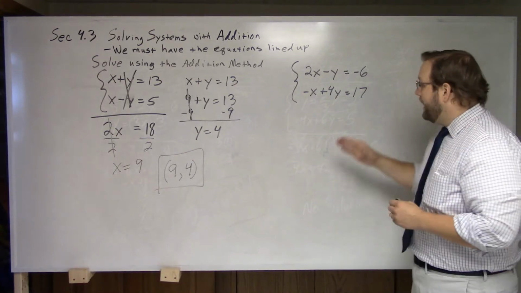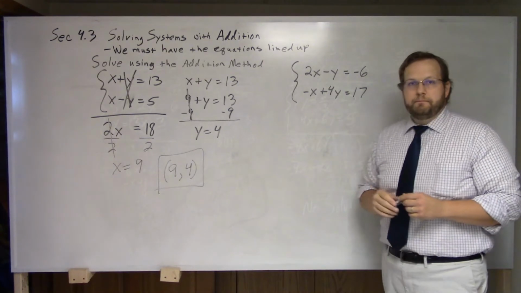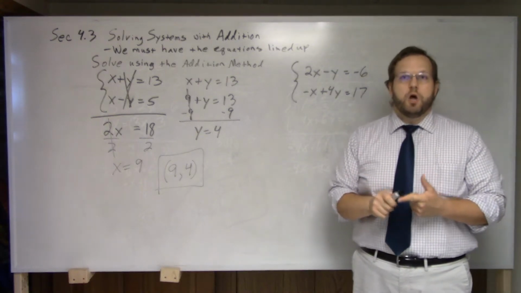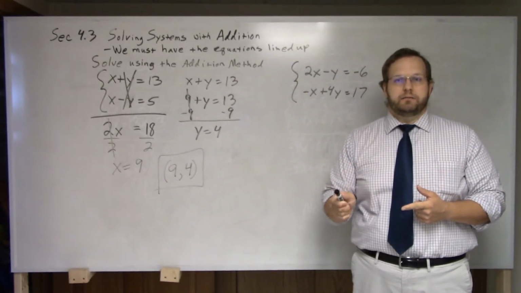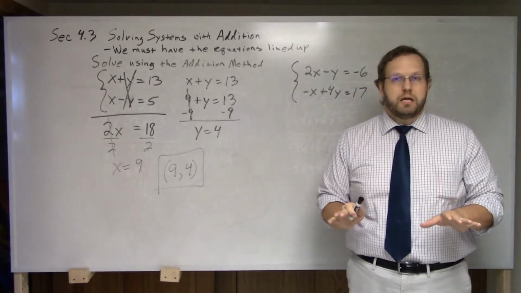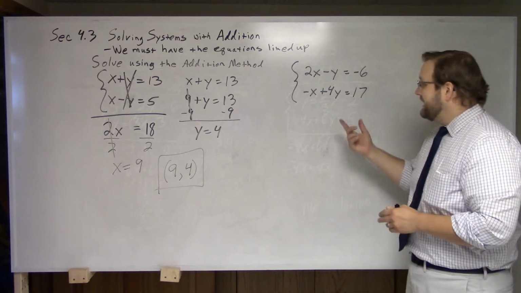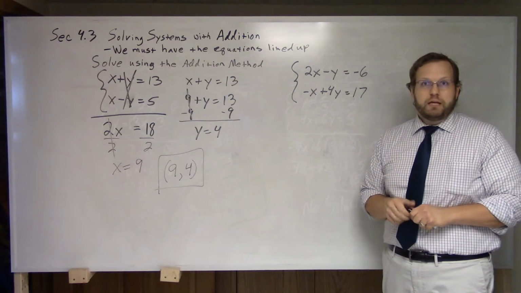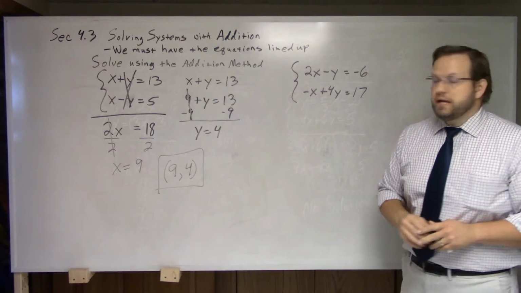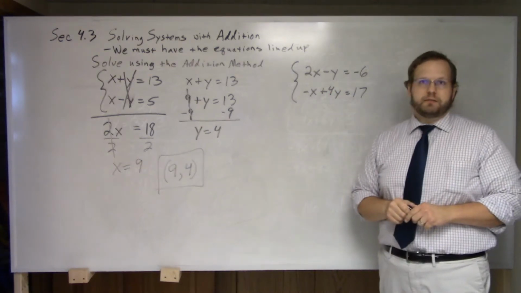So, when something doesn't eliminate, we need to first make a decision. What do we want to eliminate? Again, there's no wrong answer here. Sometimes there's better answers than others, but in this case, it's going to require the same amount of work either way. Let's just say I want to eliminate the x's.